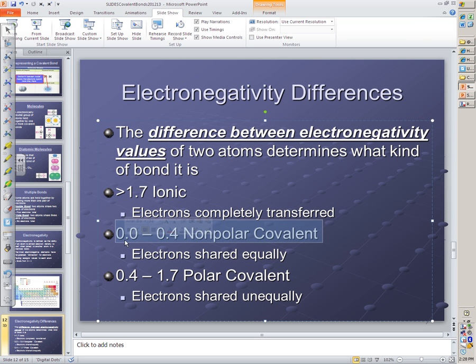Because neither one of those atoms is doing what more than the other one? Sharing the electrons. I was looking for another word besides sharing. I think you have the right idea, just maybe not describing it exactly right. When we talk about electronegativity, Maddie, what did we say electronegativity tells us about? The attraction of atoms. The attraction of? Electrons. So, Maddie, neither one is attracting electrons more than the other one, okay?